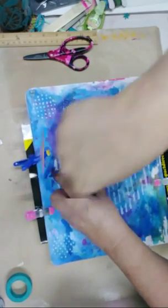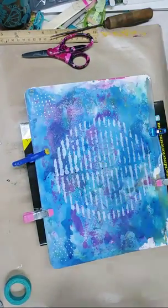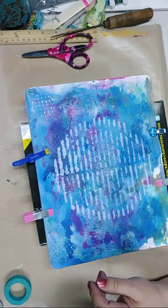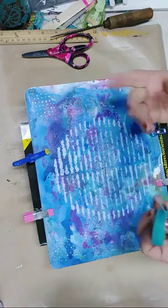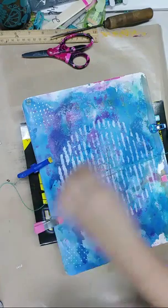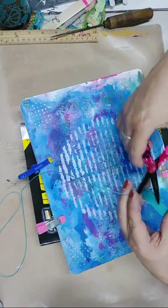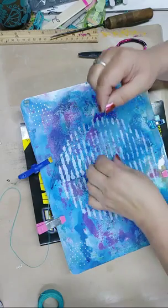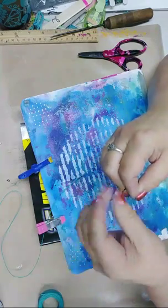Okay. Grab our little darning needle and our waxed thread, 3 times the length. Yeah, let me see if I flatten it out, if I can slide that in better. It's got a lot of wax in there. It's probably what's keeping me from being able to slide it through.